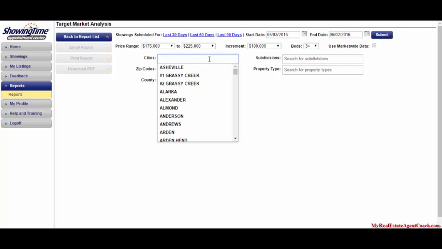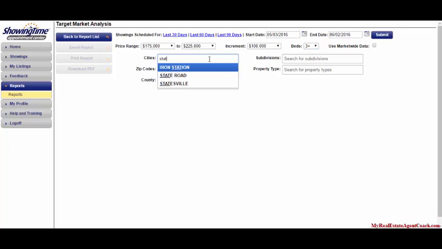And I'm going to say we'll look at all of Statesville, because we know we have to cast a pretty wide net when we're dealing with buyers. They don't just shop by subdivision, so that's probably not the best way to do it. I would cast a pretty wide net. If a person was looking in the 200,000 range, it'd probably be like 175 to 225 would be their search criteria with their agent. And they'd probably be looking at the city of Statesville.